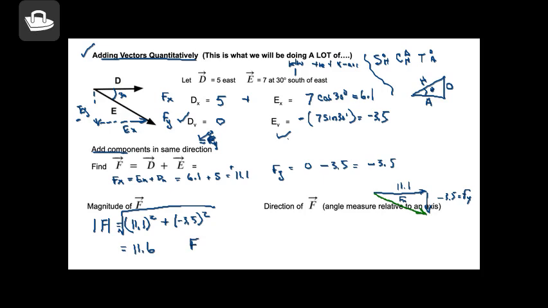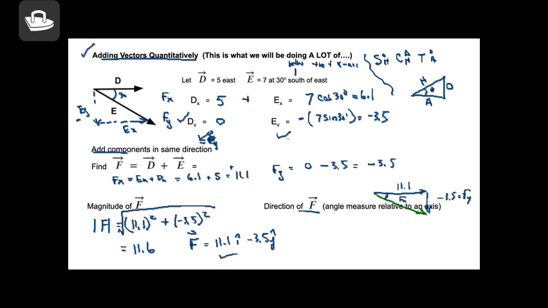So either one of these is going to give you magnitude and direction. This would be the magnitude of vector f. But now if we want to find the direction or the angle measure of vector f, we have to solve for this angle right in here, this angle theta right there. To do that, we have an opposite and adjacent side. We even have the hypotenuse as well, but I usually like to use the ones that are given.